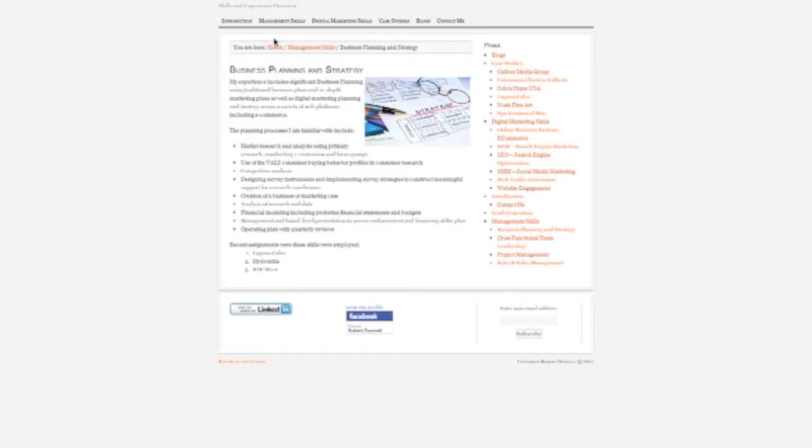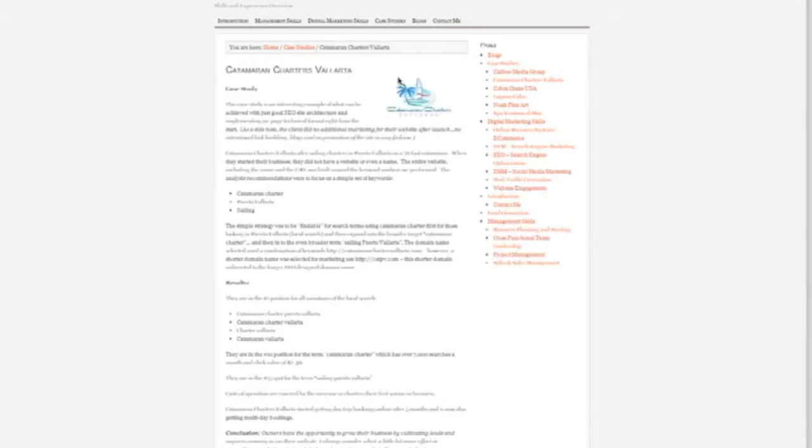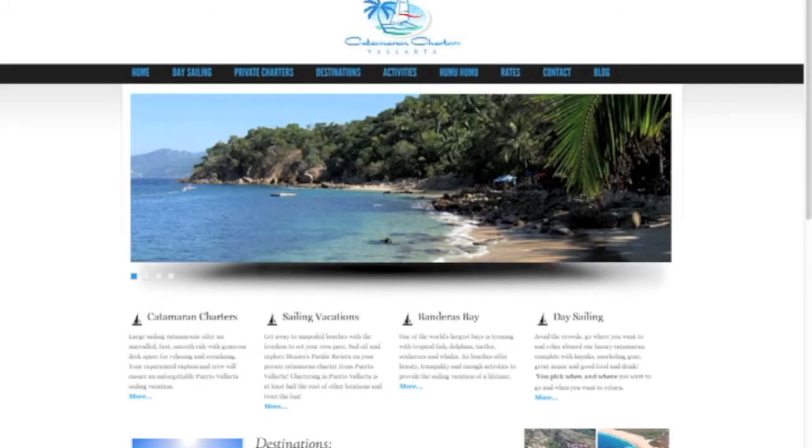Here we're taking a look at business planning and strategy. Notice you get a whole page, an image, lots to say. Room for more different skills or experiences or other things you want to highlight. Here's a search engine optimization skill, different case studies. We're able to take a look at things you've done and actually provide links to websites or other resources where you can highlight some of your success stories.